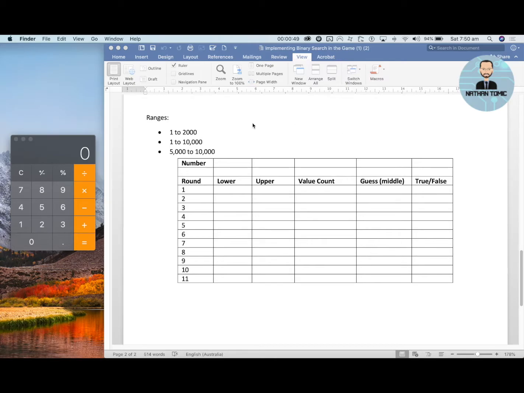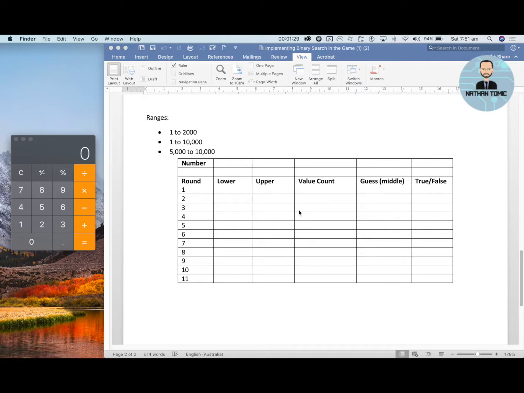For this particular worksheet, it is asking you to do this task 3 times for these different ranges of values. I'm not going to use exactly these values for this example. I'm just going to do 1 to 1000 to make it a little bit shorter, but the process of course is identical. Because you have to do this 3 times for the worksheet though, I would suggest that you copy the table 2 more times before you start filling anything in, because once you do fill things in, you then have to waste some time clearing it out before you copy it again. I'm only going to do it once here, but I do recommend that you copy it first.